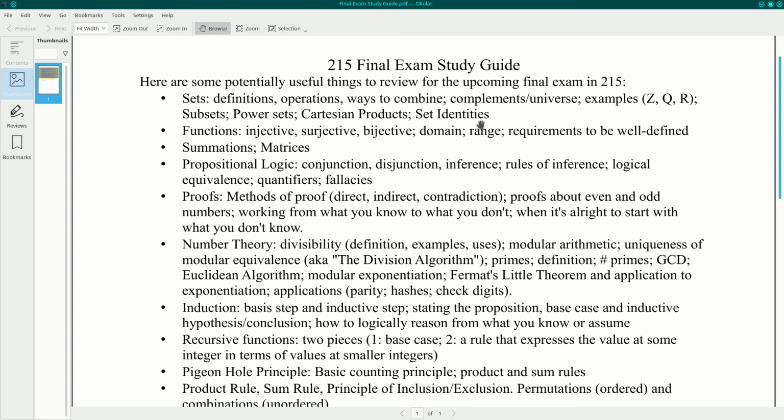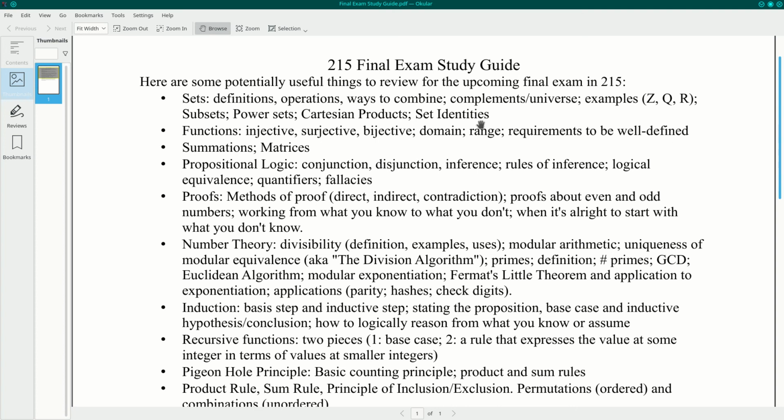Subsets, you know what a subset is, right? It's just made up of elements of the original set. A set is a subset of itself, and the empty set is always a subset of a set. Those are the uninteresting subsets. A proper subset is an interesting one, so it's more than just the set itself. The power set is a set that contains all the subsets. It will always contain the empty set and the set itself, but it will contain any other subset as well.